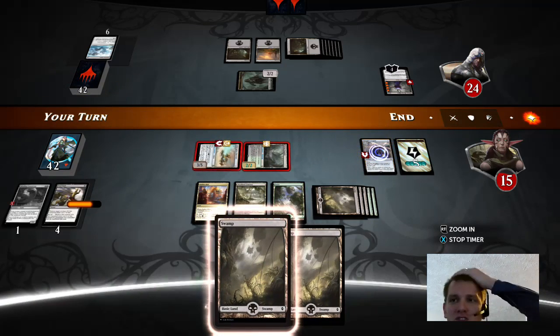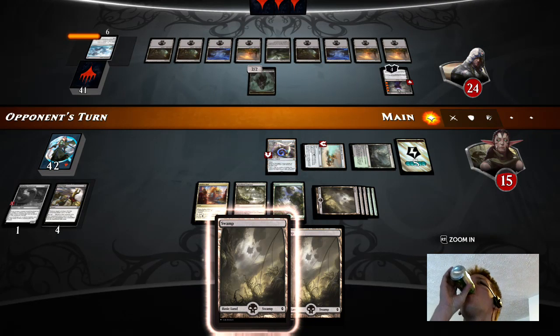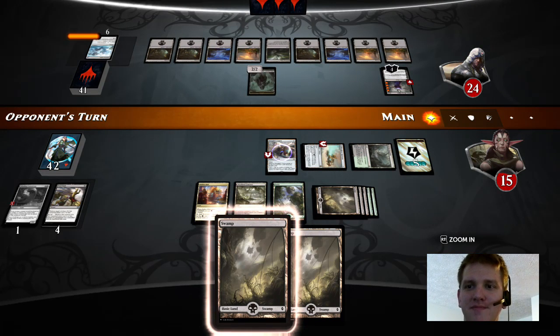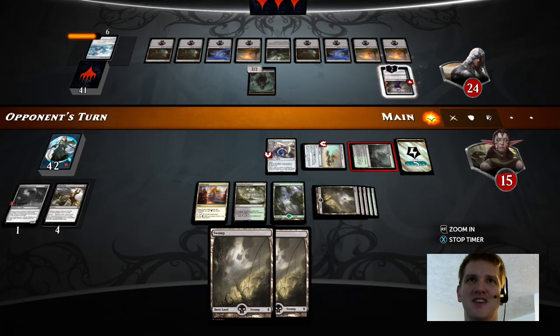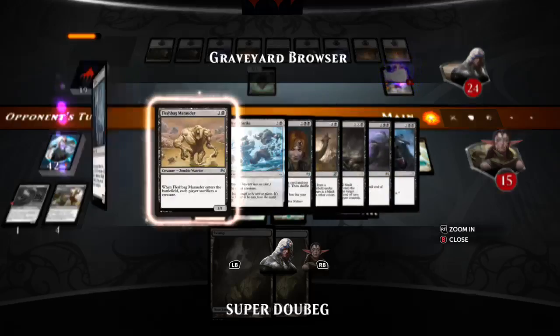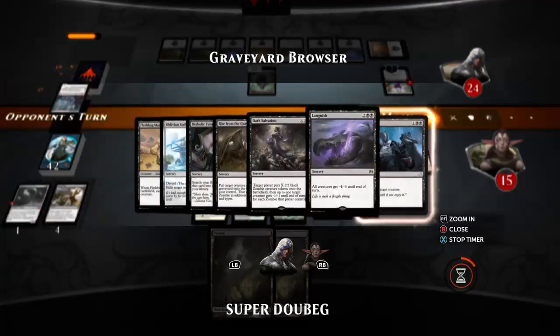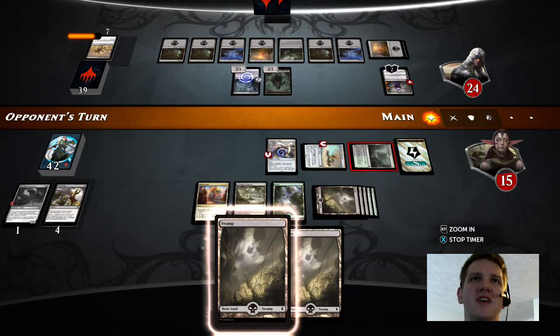And how is this game still going? What is going on? Tell me it's all sorcery speed removal. Tell me it's all Oblivion Strikes. Oh, going down. What are you doing? What are you gonna do? He gets the rats? Does he have the meld? Is he going to combo me?